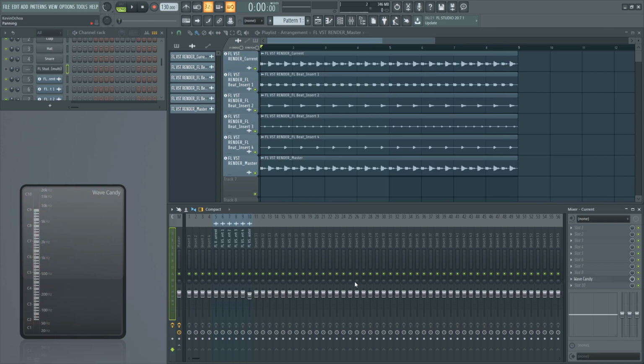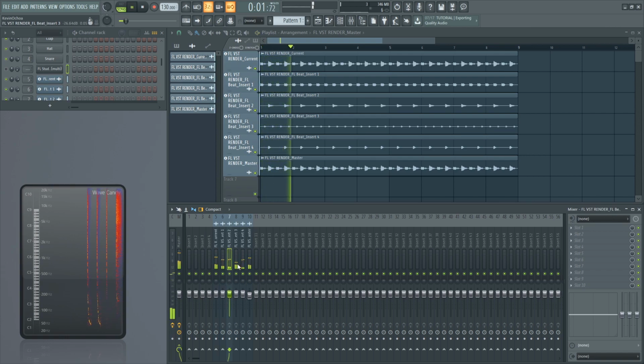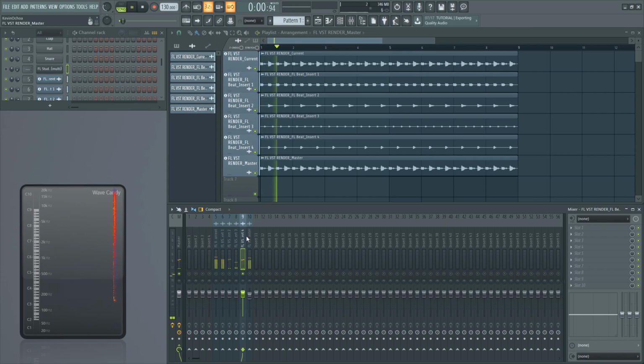So by having that current channel, you're able to put multiple different analysis plugins. You can load up Nugen Audio, what's this, the Visualizer? I almost forgot the name. Visualizer, you can use whatever metering plugins you like, put them on this current channel. You can go around seeing what your audio actually looks like, without having to load up a plugin on that mixer channel, or without having to solo that mixer channel.